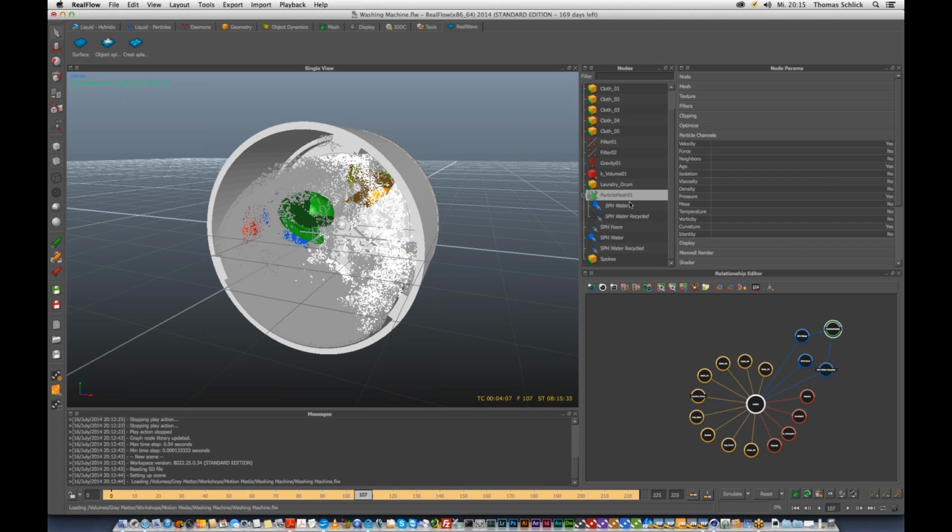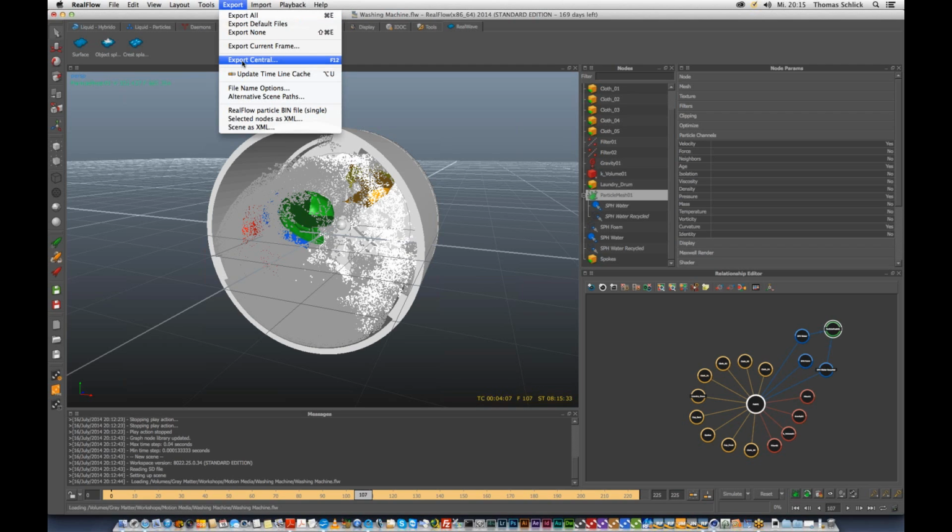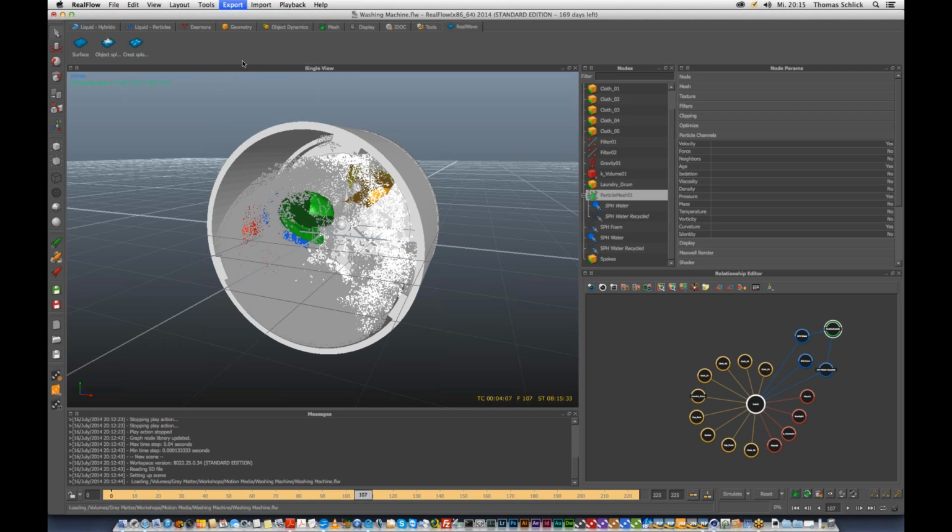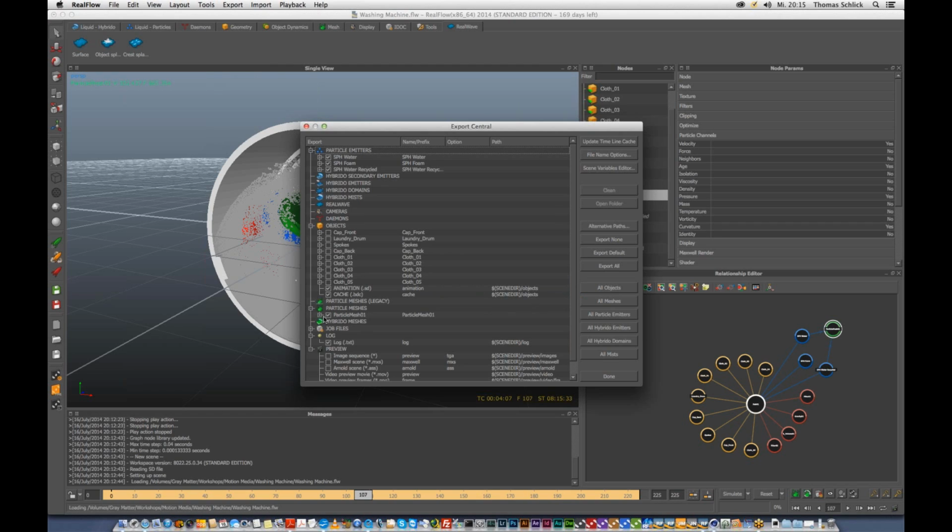And by default, all the meshes are stored in bin files. But the best format for exchanging meshes between RealFlow and Cinema is the MD format, because only this format supports the entire range of channels we've just defined. So we open Export Central from the Export menu, and here you can find the particle mesh node.